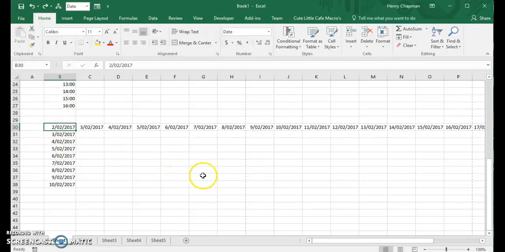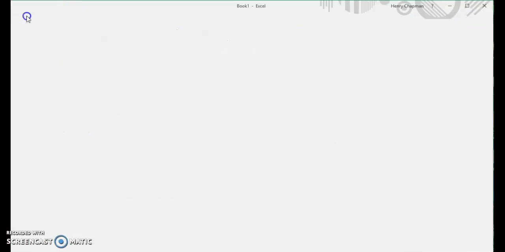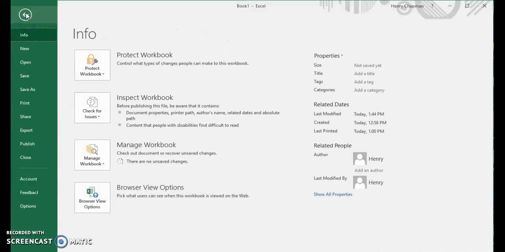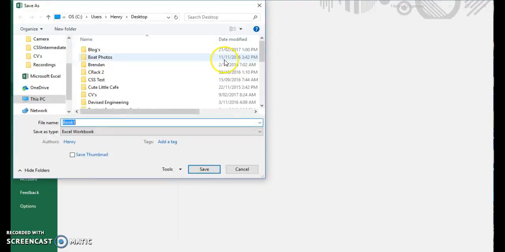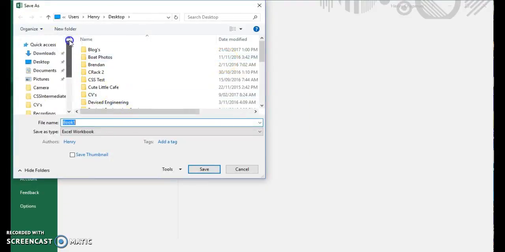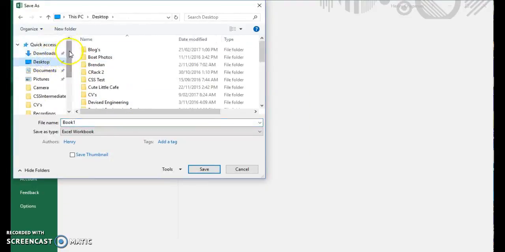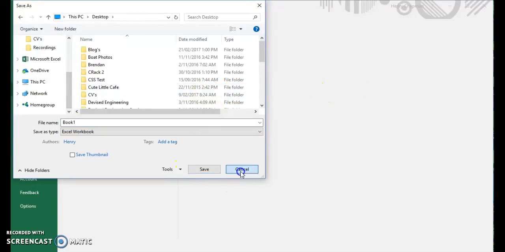Okay, I think we've covered a fair bit today. So what we'll do is I'll show you how to save. File tab again, and I save as. I like it that way. Desktop, so I know where my work is. Make sure it goes into desktop. There's another little pitfall.